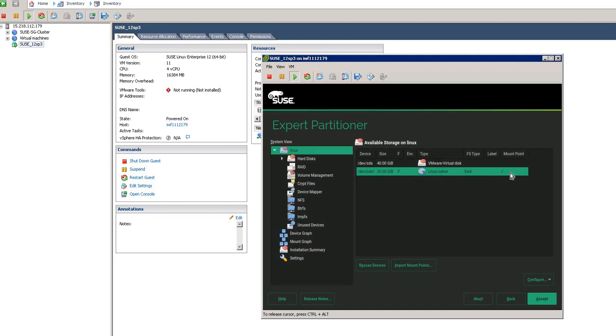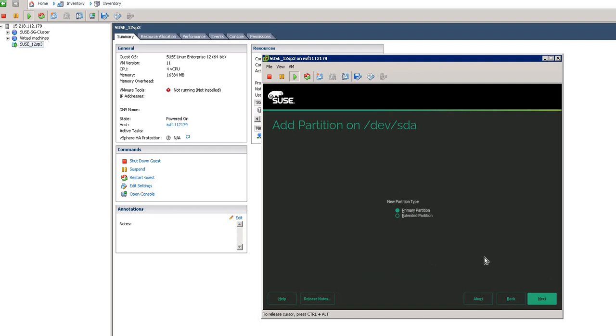If I compare it to Windows, I can say that out of my 40 GB hard disk, 20 GB of my space is now being given to an NTFS volume, the C drive. Correct? It's the same thing. Now I still have 20 GB left. What I'll do, I'll again go to add partition, and this time I'm not going to give the slash. I'll give any other partition.